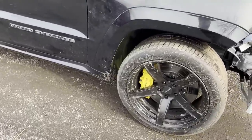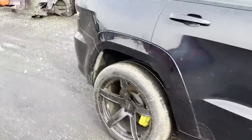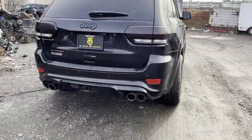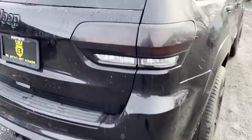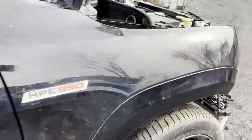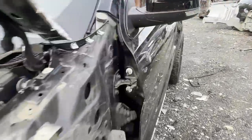I ended up needing two wheels that were broken from the accident, so I just went with a whole new setup. And these are 305s, so if you look at it from the back, it sits a lot better than the other ones. The other ones are 295s. I'm not sure if I'm gonna get rid of this taillight tint. The thing is, this truck has been sitting somewhere for so long. Look at it. Let's see if we catch it on camera. It needs a really good polish. That's the old stuff. I'm looking at a new one when I rub it off. So once it's done, we'll give it a polish, and then we'll get it ready for delivery for the new owner. Let me show you guys something.